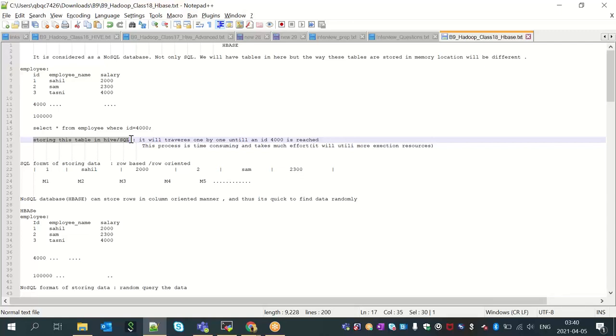And we discussed how we can store the same table in a NoSQL database, which is HBase when it comes to Hadoop, and how it can store data in a column-oriented manner.